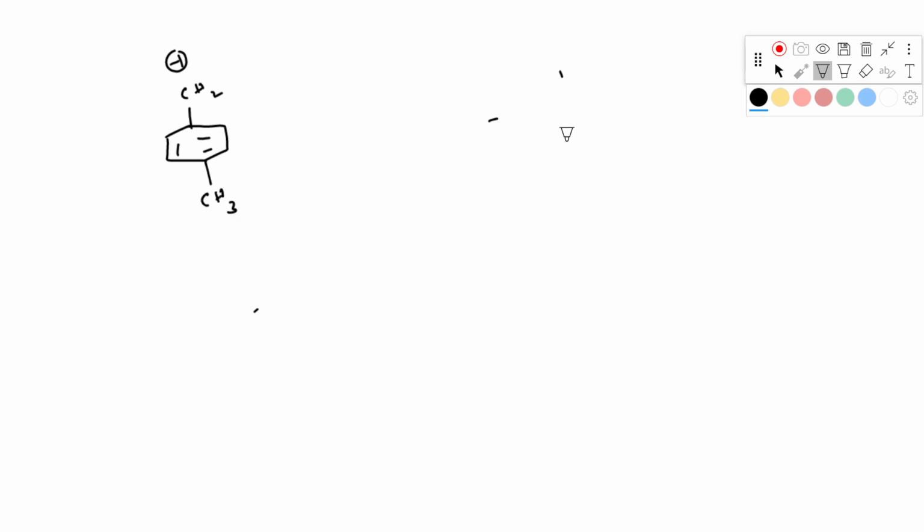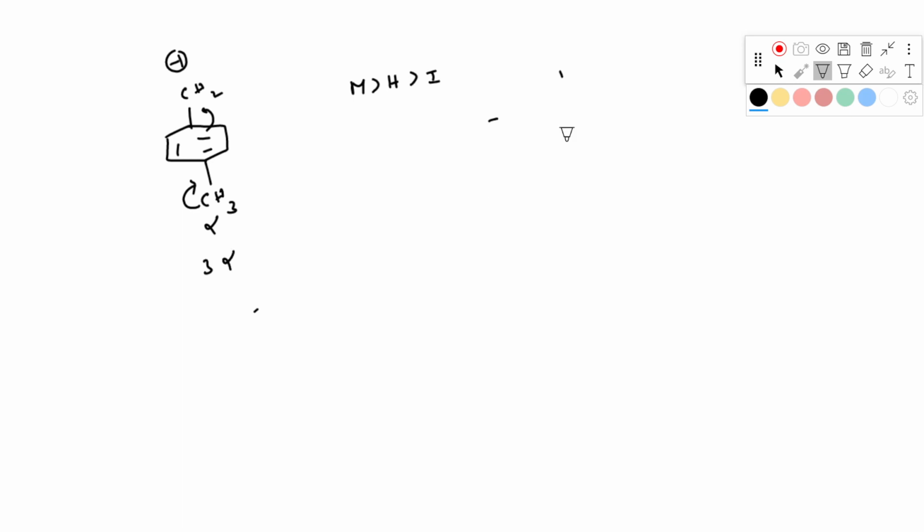If you see the carbocation stability, always you have to see mesomeric effect is greater than hyperconjugation is greater than inductive effect. Here, mesomeric or resonance effect is not there to stabilize this carbocation. So you have to see hyperconjugation. Here, 3 alpha hydrogens are there. If this bond will move like this to stabilize this carbocation, these 3 hydrogens can participate here. So 3 alpha hydrogens are there.